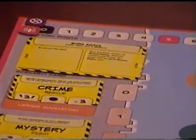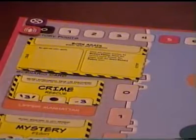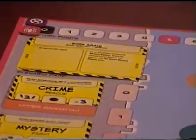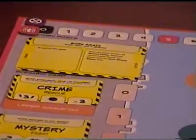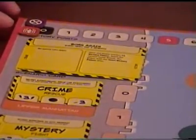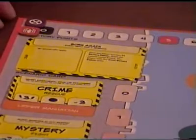Okay, now we'll get into how to set up the board. Start by putting each player's score token on the victory points track. The track will go from 0 to 25. We're going to use a 2-player game as an example for this video because it'll move a little bit quicker.